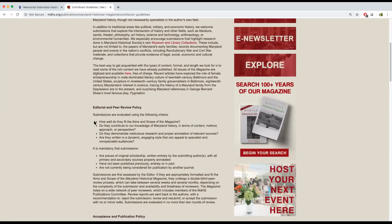So we have their contributor guidelines. And we'll see that they talk a bit about how this is a match. And that they do require, as I mentioned, that this not be under consideration for publication by another journal. It must be original scholarship and not previously published, so you want to keep this in mind. Now, something that you wrote as a course paper, okay, that's fine. That's not considered a formal publication. If half of the text was in another journal already, that would probably be a red flag for them. Now, it could be ground that you've covered already, but you've expanded it and significantly rewritten it. Still, you would want to be upfront about that to make sure that there's no confusion later about, but wait, what about this other thing that you wrote? All right, back to the slides.